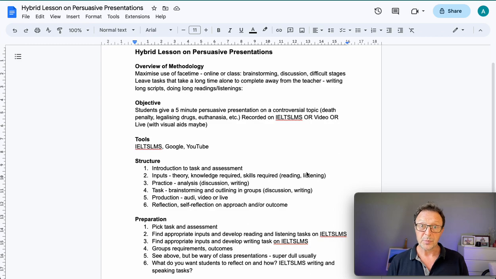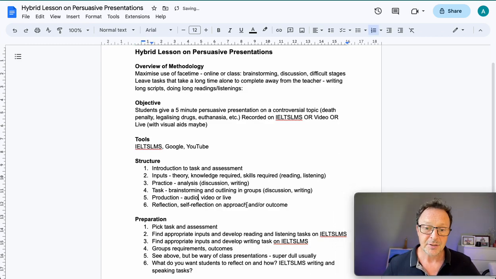I'm going to do this in groups because group work is very communicative, and it's more interesting, and it cuts down on the individual attention that you have to give to your students and allows you to work with groups, which is nice. And then we're going to do the production. Sorry, I've spelled audio wrong.